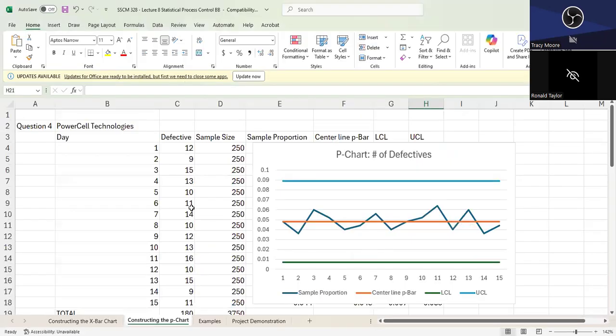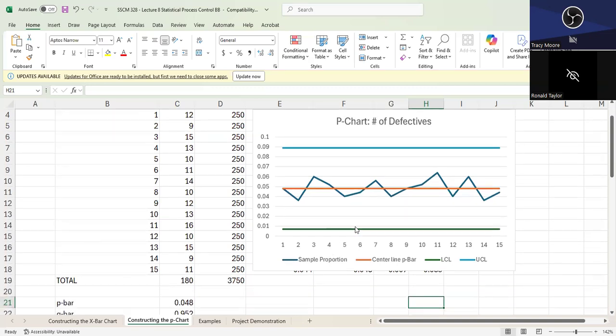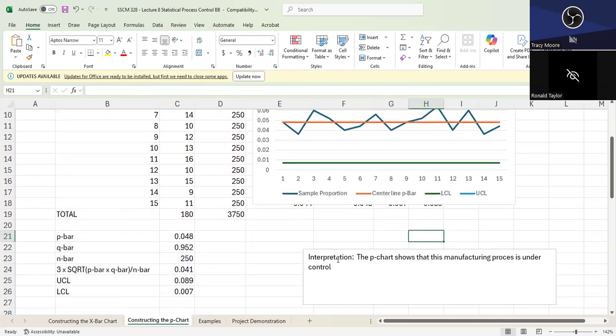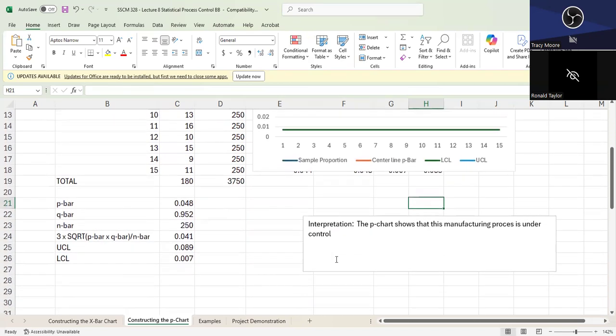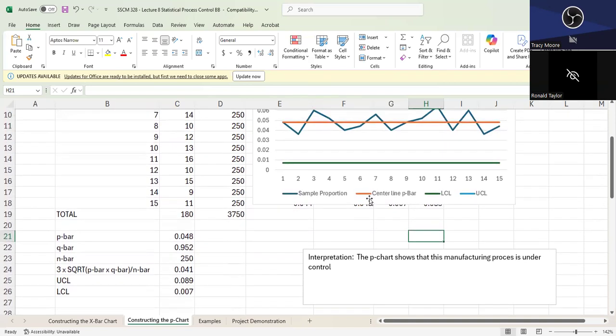Okay. So can I see? Sorry, go ahead. Can I please see the bottom of this? This one here. Yeah, scroll down, please. Where you got the UCL, I was just wondering how we're supposed to input that formula. If you click on 0.089, I just want to see that formula, how you enter it. Oh, C21 plus C24.